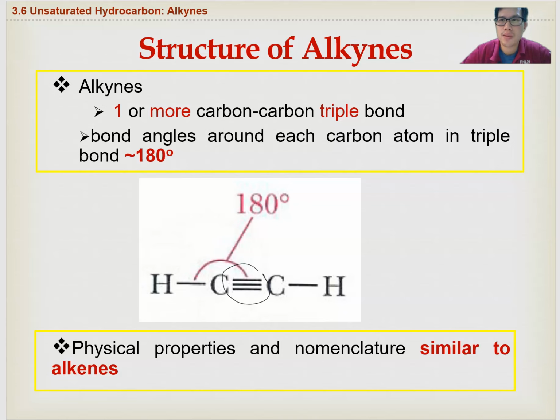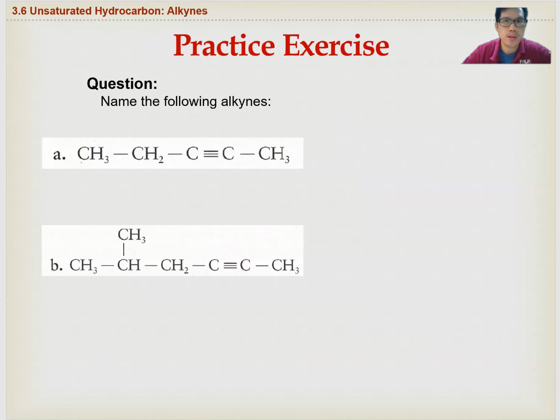The naming is very similar. The only difference is that for alkenes the ending is -ene, and for alkynes it is -yne. Same thing, you need to include the triple bond in the longest chain and number from the closest end. So we go 1, 2, 3, 4, 5, and the triple bond is located at carbon number 2. So it can be pent-2-yne, or you can write 2-pentyne. That's fine as well.